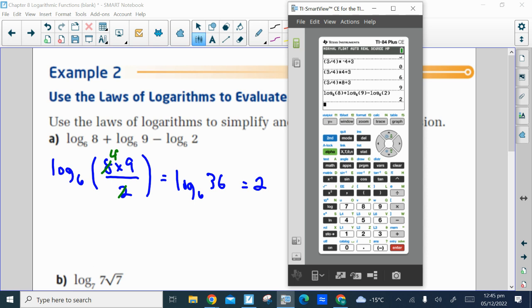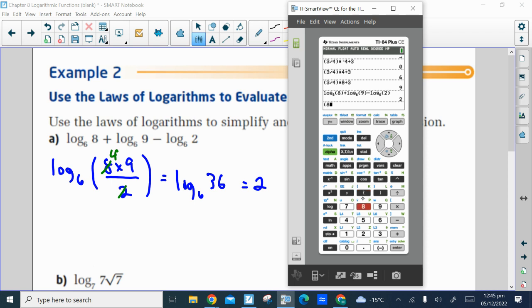Okay, so it works. And remember, if you don't have this function on your calculator, you can still do it by using the change of base identity. Log base 6 of 8. I'm going to open up a bracket here. Using the change of base identity, you can use whatever base you want as long as you keep the bases the same. And your calculator is programmed to evaluate common logs base 10. So we write these both with base 10.